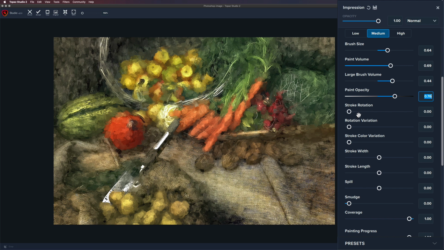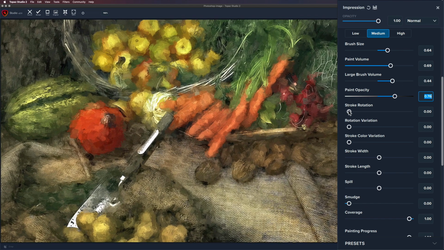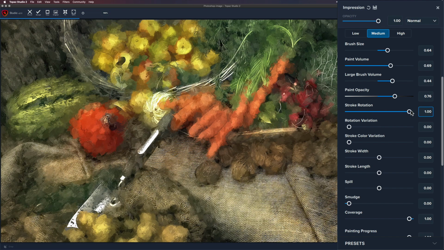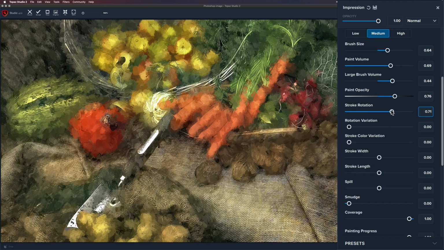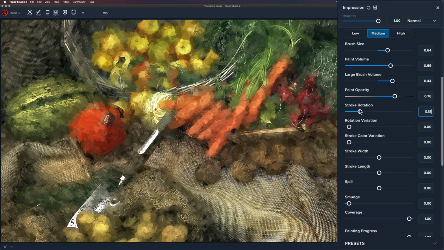Let's keep playing. Now we have stroke rotation. So let me zoom in a little bit and see if you can see those strokes changing their rotation. See them turning? So you can turn them any direction you want them, or you can bring them back to the default position. A lot of times I like the default position. I might just move that stroke rotation a little bit just to spice things up.